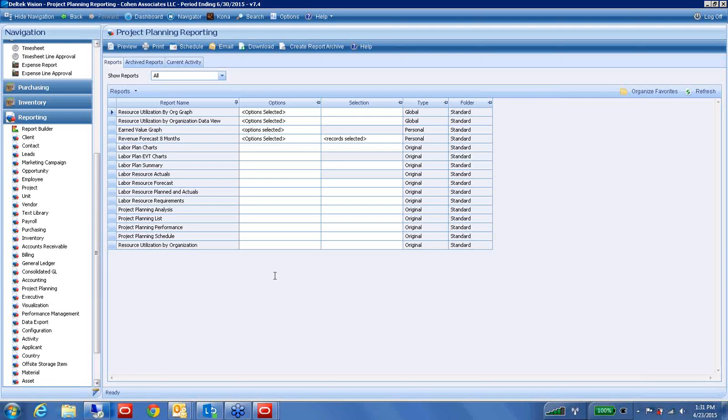Oh, hi, Ken. Can a project manager add an employee and have a supervisor approve the use of the employee? No, there is not that tiered approach, Ken, not yet, but I have heard that quite a bit.